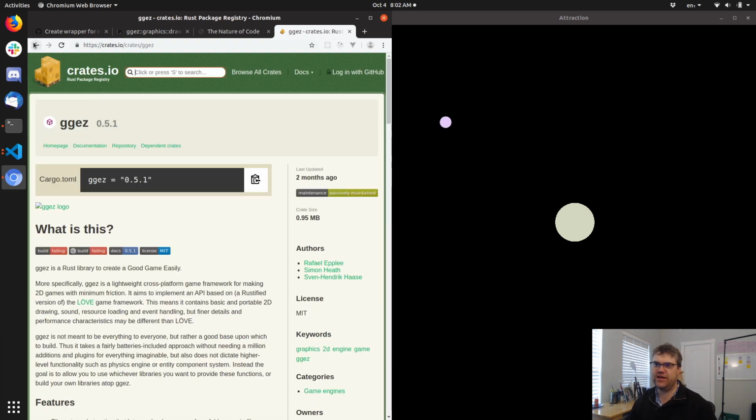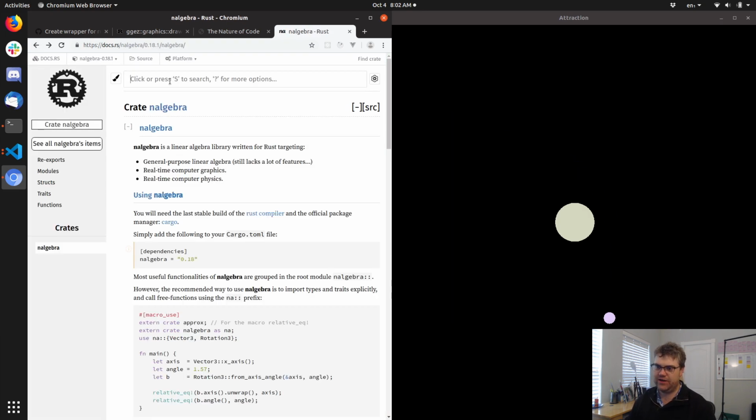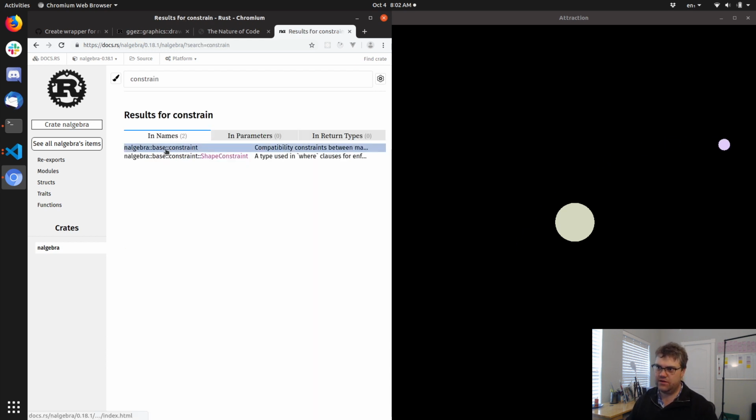Oh no, it just got there when I gave up. Okay, so is there a constraint? Compatible constraints between, no, I don't think that's it.